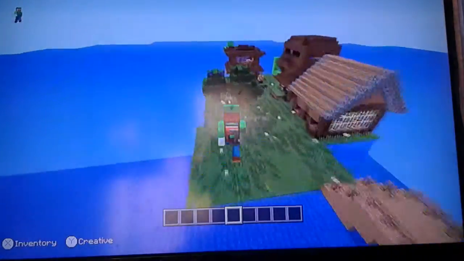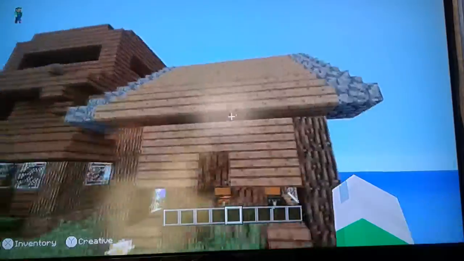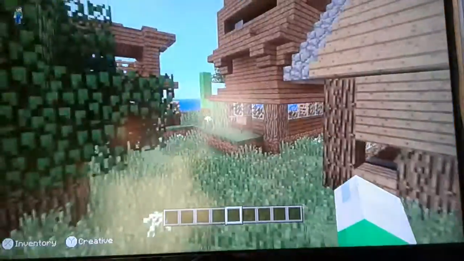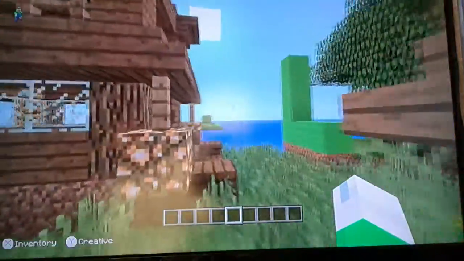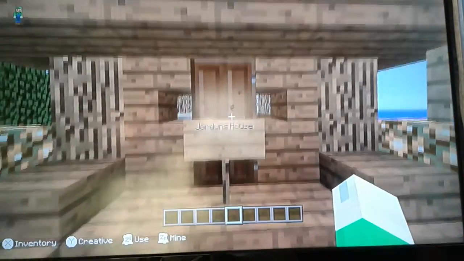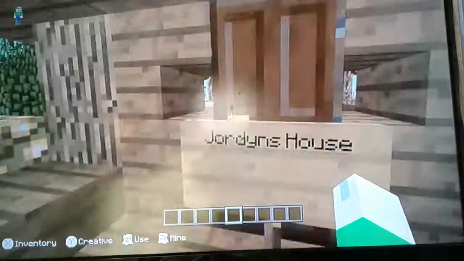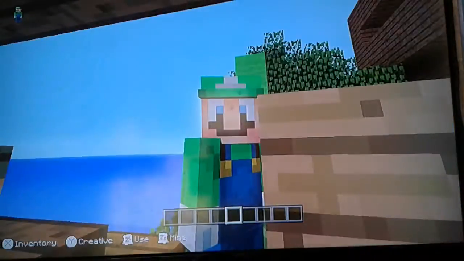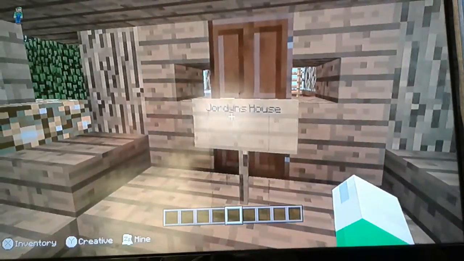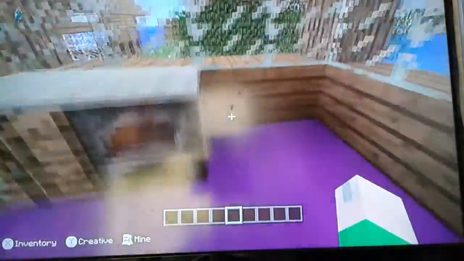Then right here we have this island, which is finished, which has one of my friends here, Alex, aka Cool Man Games, or Cool Man Gaming, or whatever. And over here we have Jordan with a Y. Well, we put a Y there, even though his actual name doesn't have a Y in it, just so people actually know it's him. It's his house. I didn't even go and see what's inside.